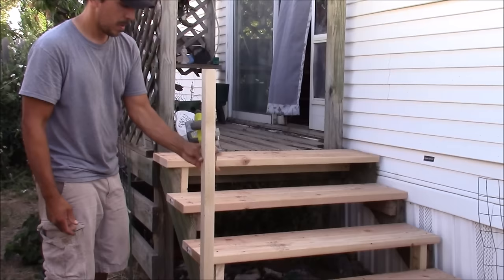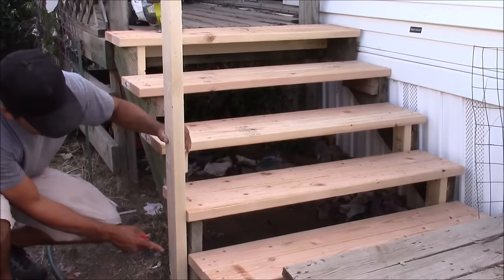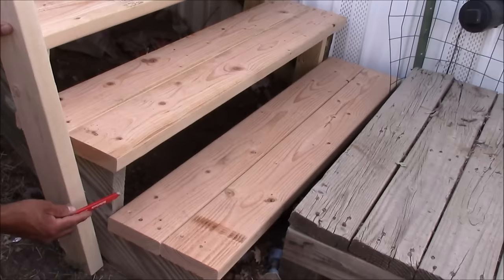I'm going to start with installing the main vertical support for the bottom of the railing. I want my railing to be 36 inches above the step, so I'm going to use a 4-foot 2x4 and cut that to the perfect size later on. I'm going to install the 2x4 at the beginning of the second step, and if you have an overhang on your steps you're going to have to notch that out so your 2x4 fits flush.